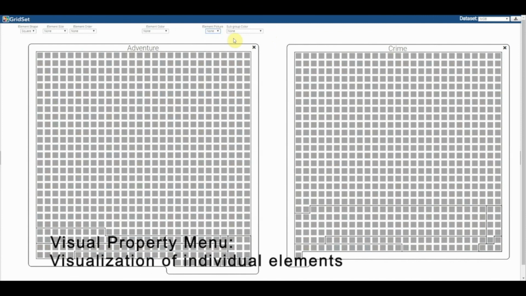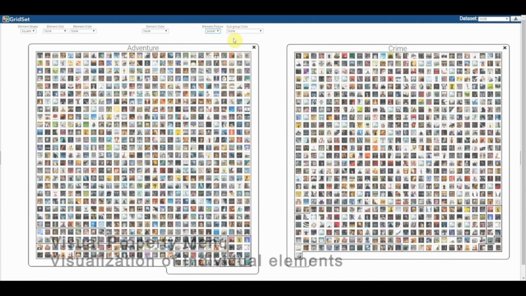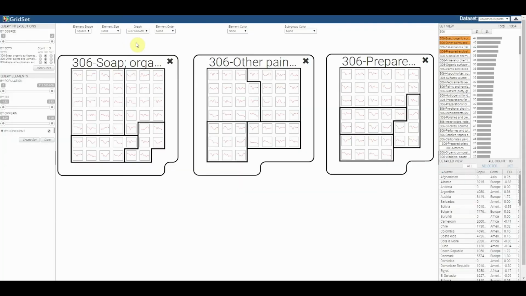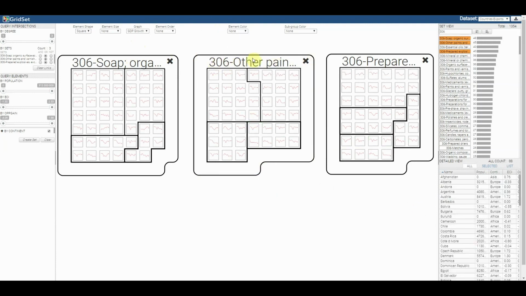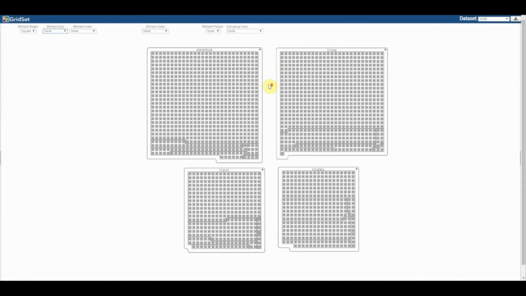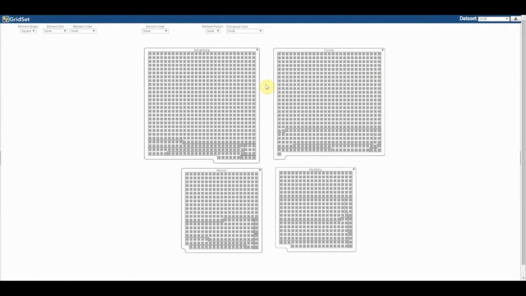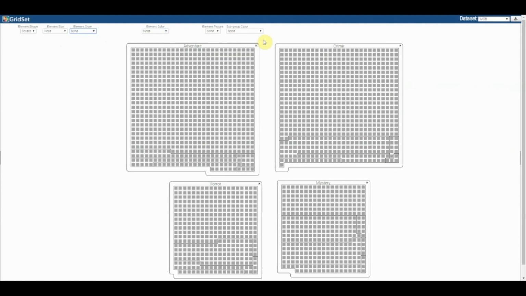The main view also includes the visual property menus that enable users to select visual mappings of element glyphs for their attributes. A set grid consists of element glyphs that can represent multiple attributes. Users can select how each set attribute can be mapped to different visual properties. Multiple time-varying attribute values associated with the same element can be visualized as a single sparkline image icon on top of each element glyph. Users can change the visual mapping at any point, thereby gaining different insights into the attributes.